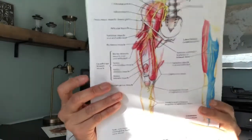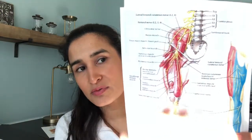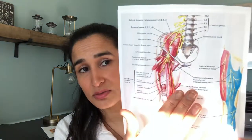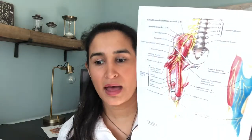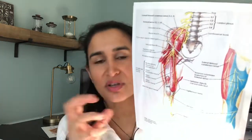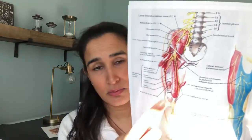But sometimes if you peel back the layers of these muscles, you also have nerves that go through this area, okay? Nerves is what gives sensation as well as function, meaning contraction and relaxation to these muscles. If these nerves start to get involved, what I want you to think of is, if you have a plant in soil, and so you have the roots that are going through the soil, that's kind of what these nerves are inside of a muscle. It's kind of like roots going through soil or nerves going through muscle. And so if those muscles are tight and spasm because of going through trauma, they can actually affect the nerves that kind of run through that area.